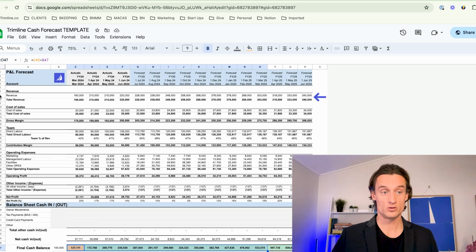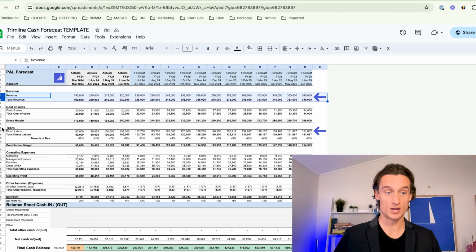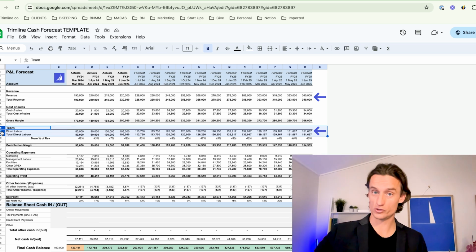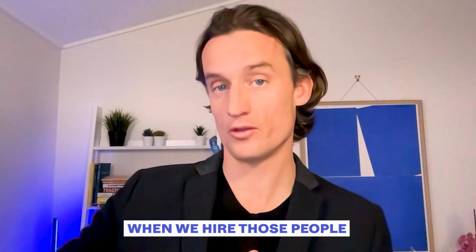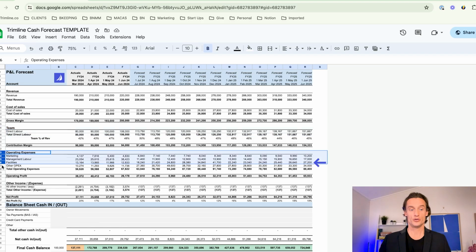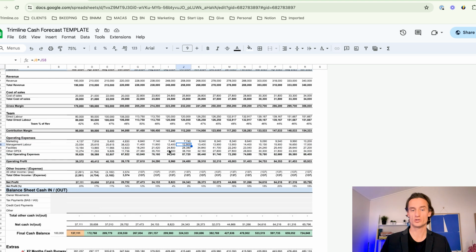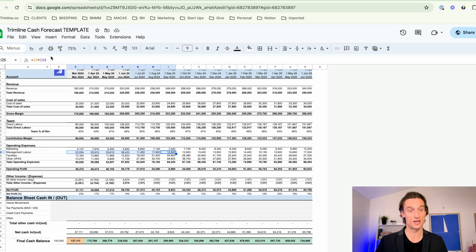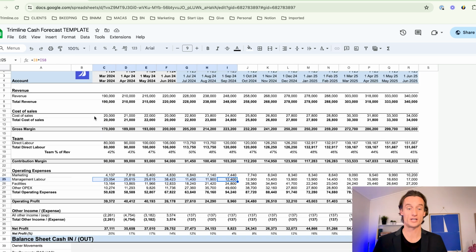You've got your revenue, which we just looked at. You've got your team and the team that you want into the future. And we can space out when we hire those people and what month, depending on the revenue levels that we're hitting. So we've kind of got a future picture of that org chart and we're trying to connect the two. Then our operating expenses, you can forecast out a bunch of different ways. I use common sizing in this example, which basically just takes a historical number of our overhead as a percentage of revenue, and then applies that into the future.